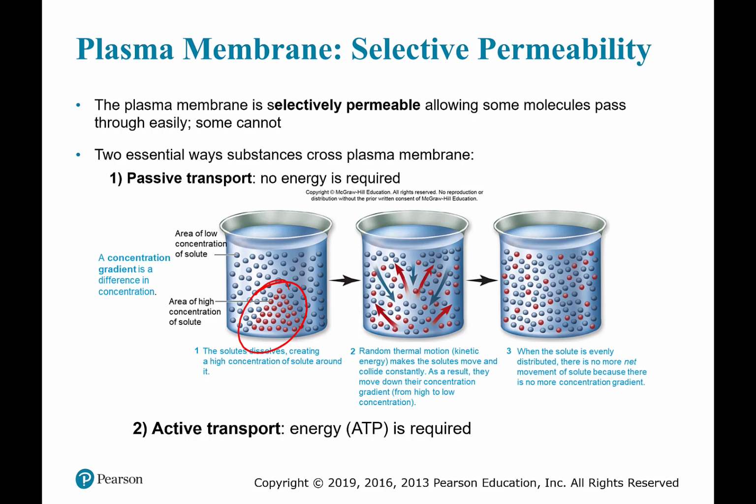However, if things want to move against the concentration gradient, which is from low concentration to high concentration, this would be considered as active transport and would require the use of ATP. It's kind of like you have a lot of candy already, but you want more candy. To get more candy, you need to put in the work, which is ATP.